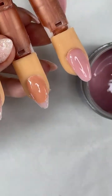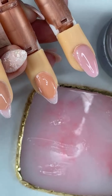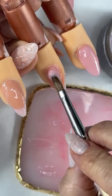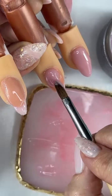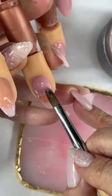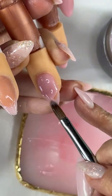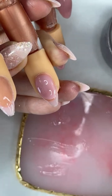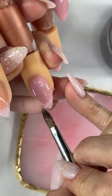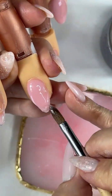Okay. So now let's put our little tray here, pick it up. So I am going to do a baby circle here, get it closer to the cuticle. Once I hit the cuticle, I'm going to circle it here, and I'm going to circle it on the other side. Well, I need to balance somewhere. Okay. And pick up a little product. So about this much. I'm going to circle it right here, and then I'm going to swoop it from one side to the next. So say you want to do a smile line, you have a little smile line left there. So this is great practice.